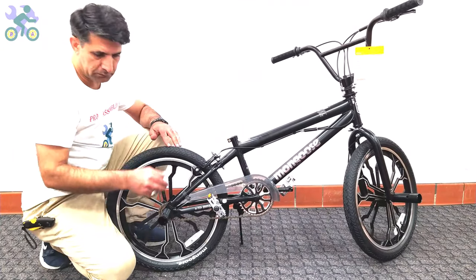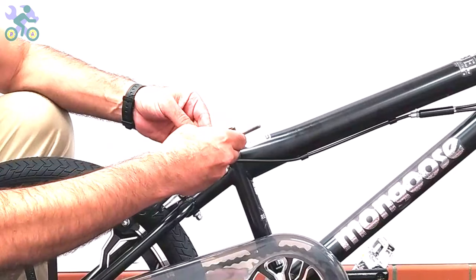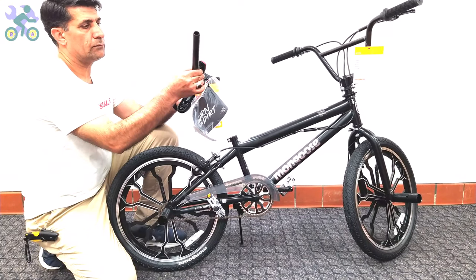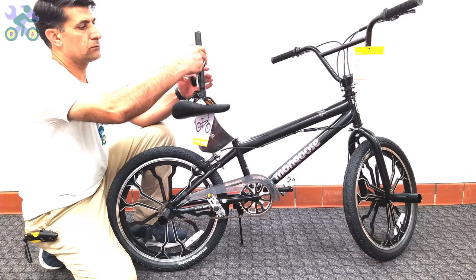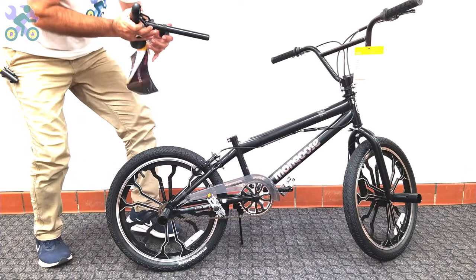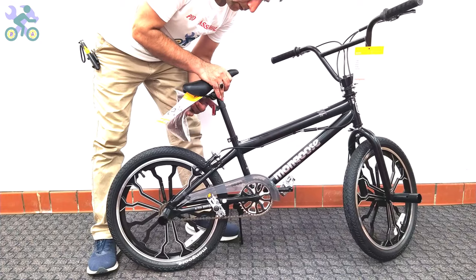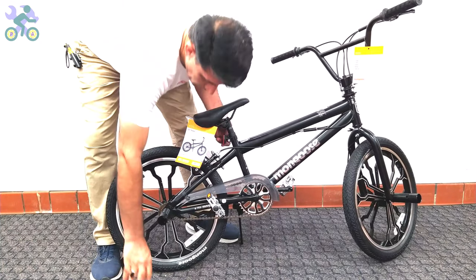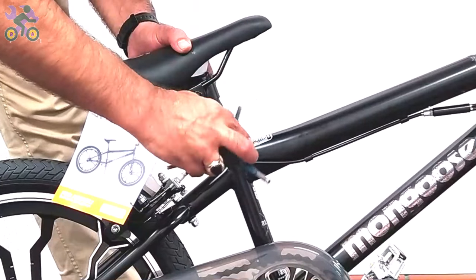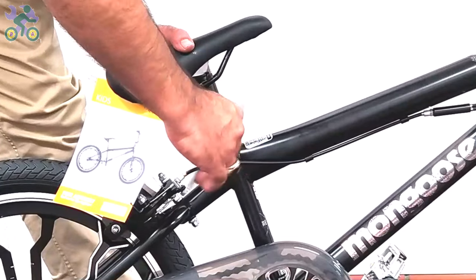If the seat reflector is loose, use a Phillips screwdriver to tighten the reflector screw until it cannot move. Make sure the reflector is level and positioned correctly, and be sure not to overtighten the screw as it might break the reflector. I recommend installing the reflector close to the seat lock after adjusting the seat height. Note that I'm mounting the reflector close to the seat for minimal interference. Loosen the seat clamp screw, put the seat post in place and tighten the screw after adjusting the height and lever.